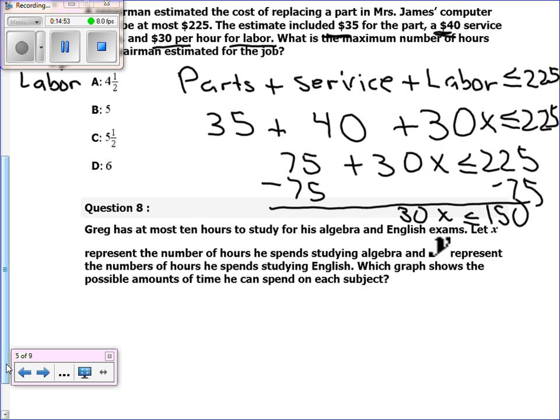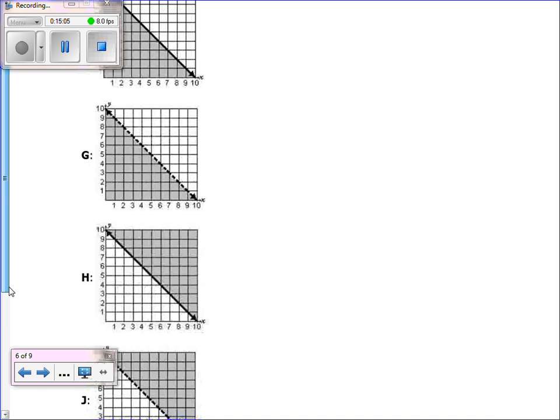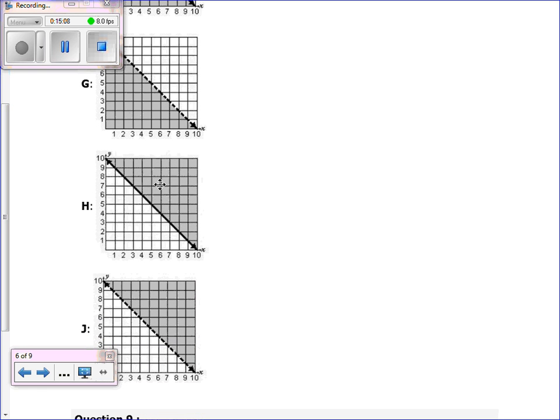And again, for word problems, sometimes make it personal. Put yourself in there. Don't put Greg in there. Let's talk about me. So look, I have at most 10 hours to study. So let me look at some of these graphs. Ooh, inequalities. Now, if I have at most 10 hours to study, I already know choice H and choice J just aren't going to work, because what's shaded are higher values of X and Y, and I don't have all that time to study. I have at most 10 hours. So it has to be everything underneath. So therefore, I'm going to eliminate H and J.